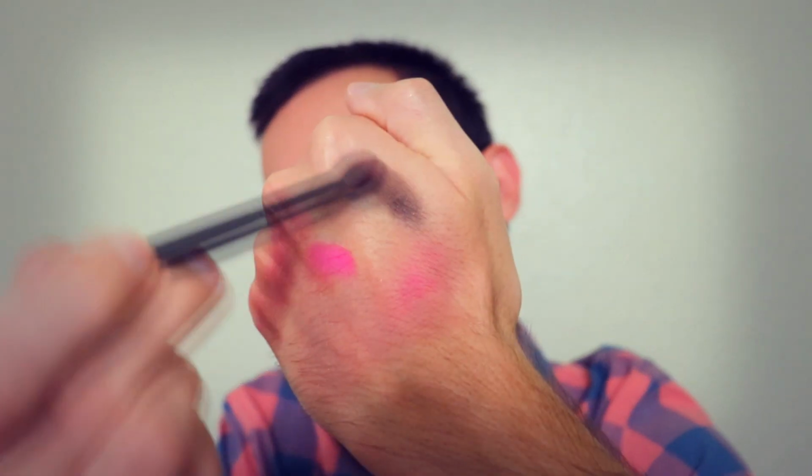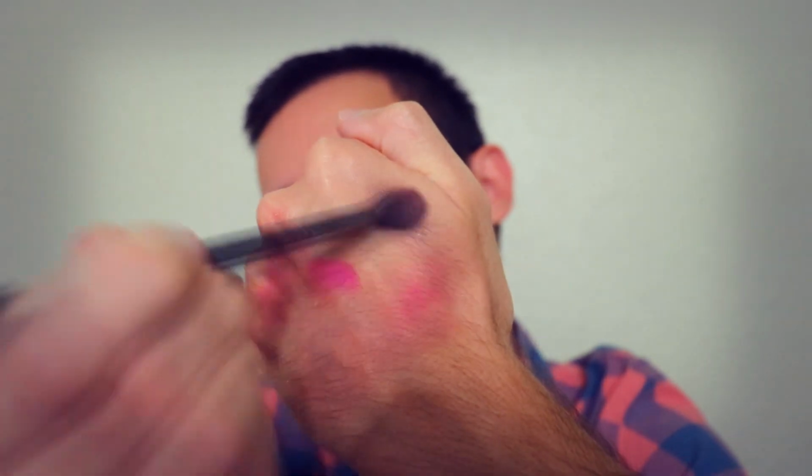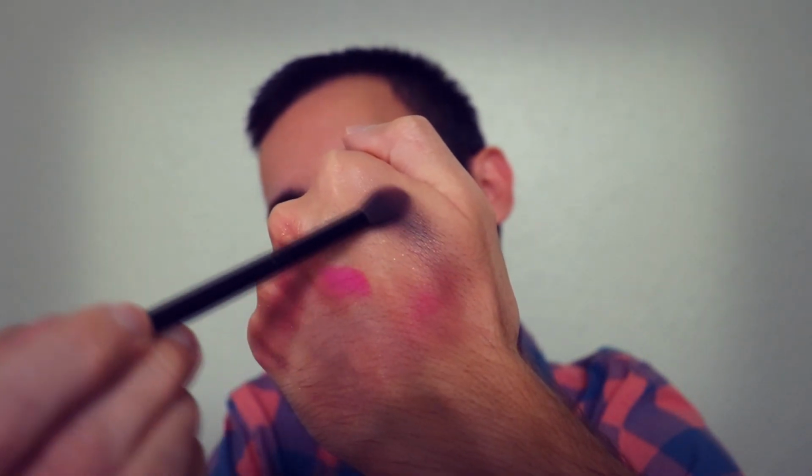Alright. Beautiful, see? So now I'm going to use the other end of this brush, the pointer brush, and go in with the black color. And again, you see that? It's a very dark color, so you're going to need to blend it some more. And look what happens when you blend it with the pink. It's like a smooth, smoky transition. See, it goes from pink to black. So that's sort of the technique I'm going to do here.